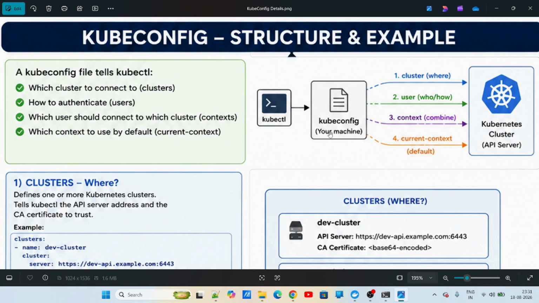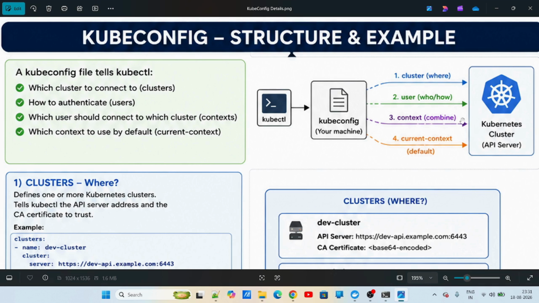This is the configuration file which your kubectl, your client-side command tool, is going to use. It's just configuration information about your cluster. You might have multiple Kubernetes clusters. Say one I have installed on Docker Desktop, on my local machine. I have also created a cluster on Amazon AWS, on AWS EKS. Maybe I have created another cluster on Azure.